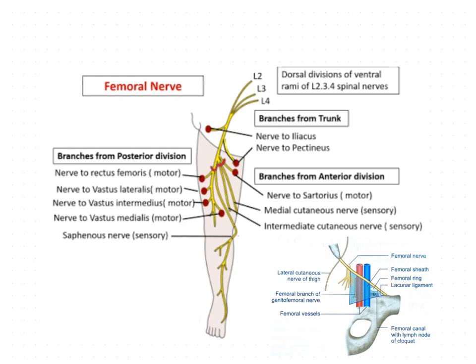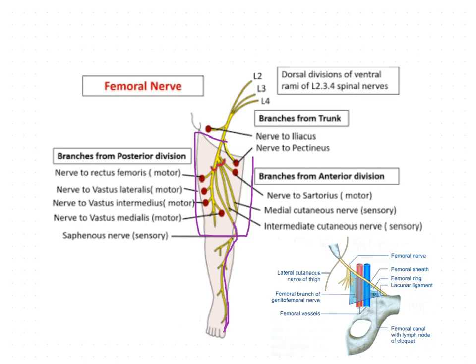Dear students, welcome back. In this session, we are going to discuss the femoral nerve, which is one of the nerves of the lower limb. The femoral nerve is the nerve of the anterior compartment of the thigh. Its cutaneous branch, the saphenous nerve, extends to the medial side of the leg and the medial border of the foot, up to the ball of the big toe.